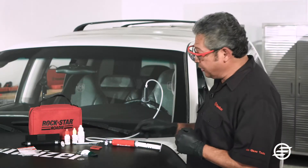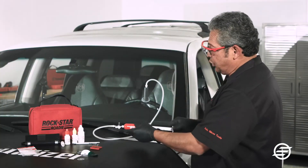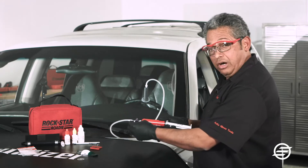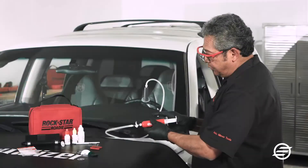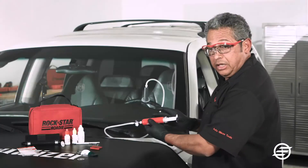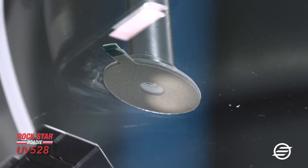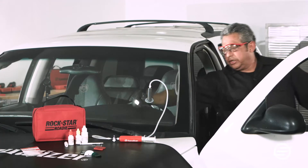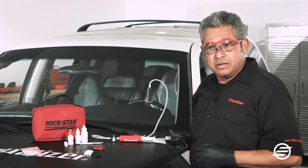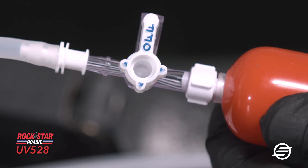After five minutes have gone by, I'm going to release the vacuum and open the valve. Then I'll turn the notch so you can see the third notch. I'll close the valve and actually put pressure — holding it and turning it until it locks into the spring. Now that we've waited five minutes on the vacuum phase, I'll inspect it. The break looks really good. You can leave it for another two to five minutes if needed, then release the pressure.